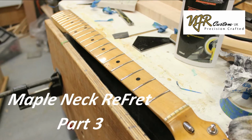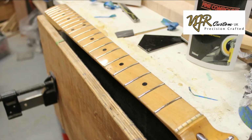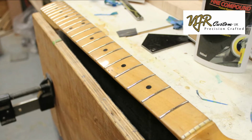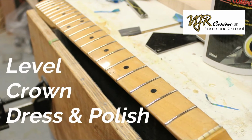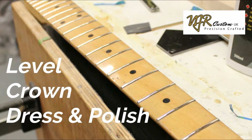Hi, welcome to the third and final part of my fret replacement video. Now the new frets have been installed, they need to be levelled and crowned. You need to dress the fret ends and finally give them a good polish.